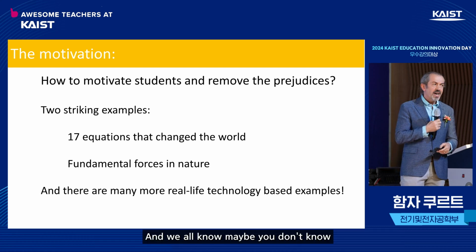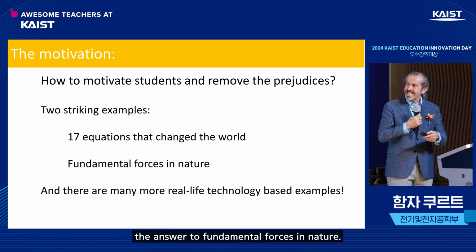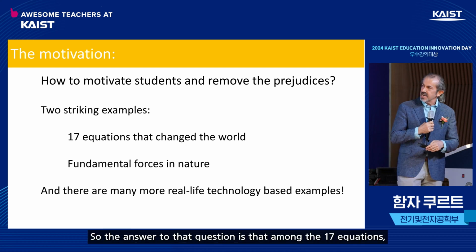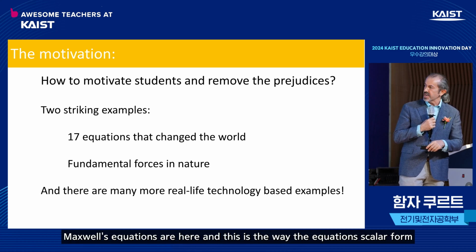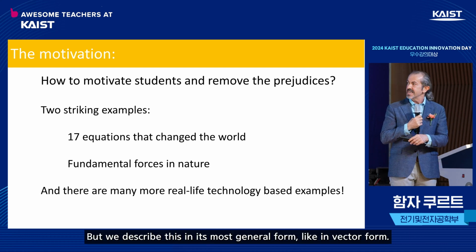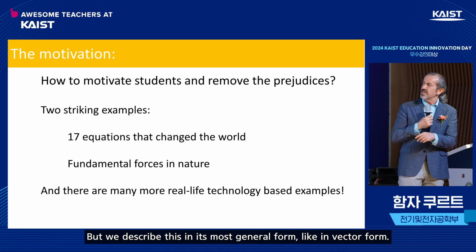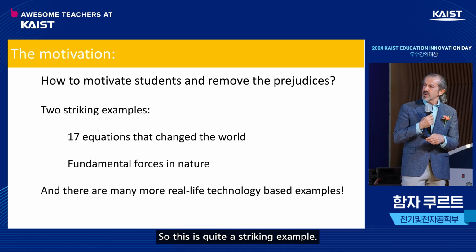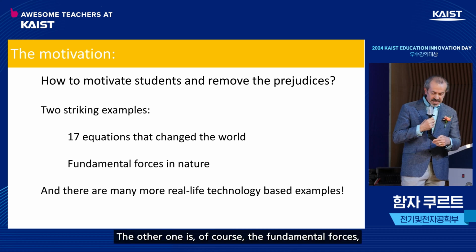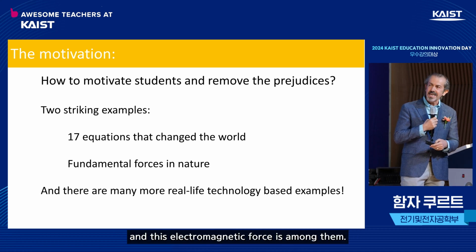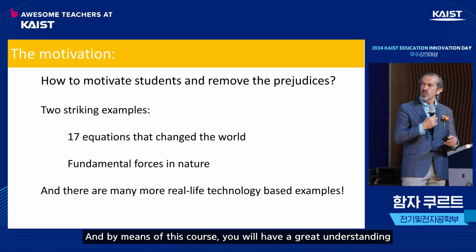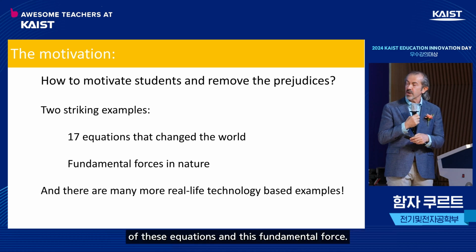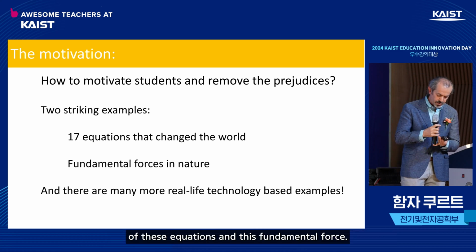That's one question. And we all know, maybe you don't know, what are the fundamental forces in nature? So the answer to that question is that among these 17 equations, Maxwell's equations are here, and this is the wave equation in scalar form, but we describe this in its most general form, like in vector form. So this is a quite striking example. The other one is, of course, the fundamental forces, and this electromagnetic force is among them. And by means of this course, you will have a great understanding of these equations and this fundamental force.